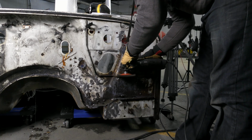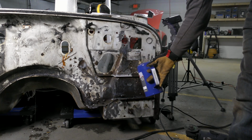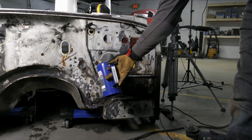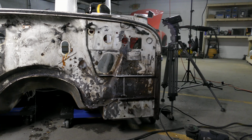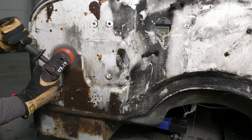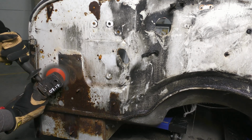I'm using a combination of a stainless steel wire wheel on an angle grinder and phosphoric acid, which is the active ingredient in most rust dissolvers like Naval Jelly. It doesn't stick quite as well as some of the commercial solutions do, but it still reacts with the rust and starts converting it.